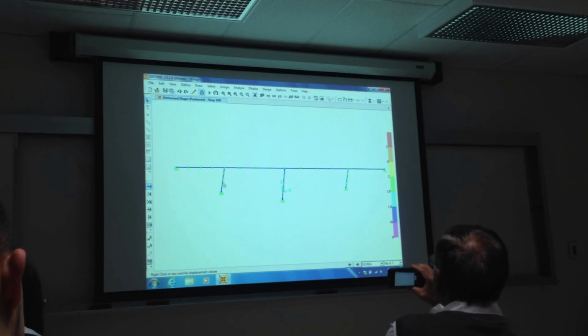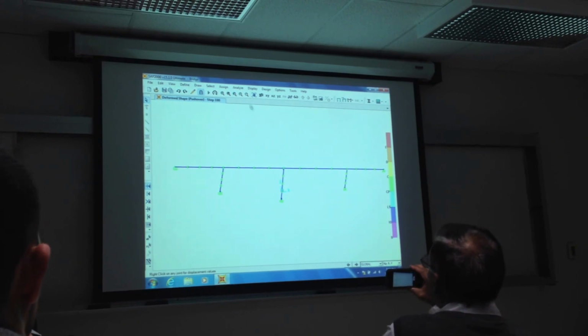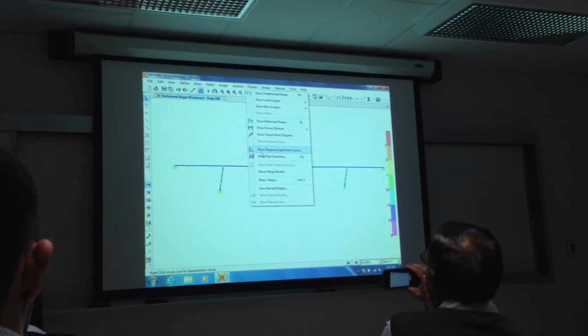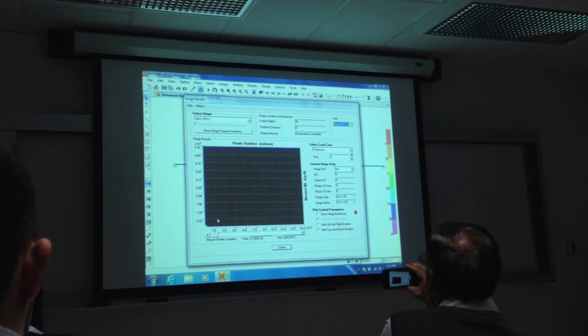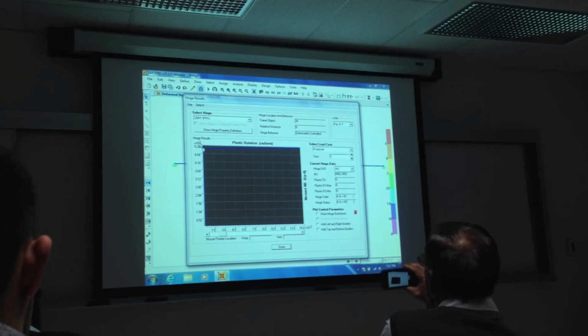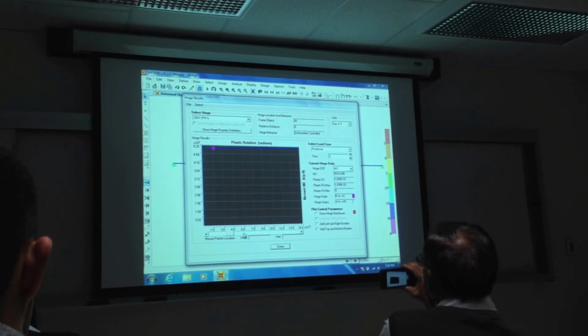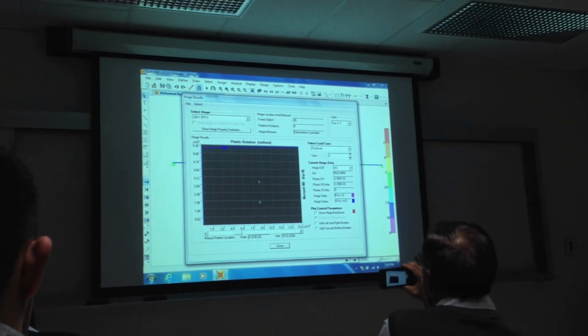And that means we probably form plastic hinges at the top and bottom of these, and at the top of this column. So let's look at that. Display, show hinge results. So you can see this one formed as I'm moving across. There's the plastic moment, and then as I go across, you can see once we get onto this point, this is the rotation. It's formed a plastic hinge, so this is moment versus rotation.